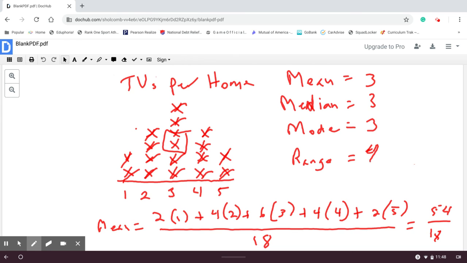Now, another thing you can look for is, can you tell that the mean or the median are equal just by looking at the graph? The answer is yes when you have symmetrical data like is shown right here. You see how everything matched up really nice and neat? That symmetrical data told me that the mean and the median are going to be the same. Now, if you have others of these, just remember each X stands for a value, and you just need to calculate it the way we did here.